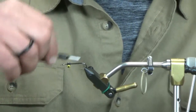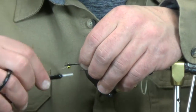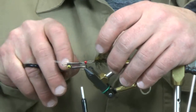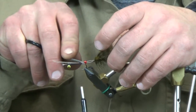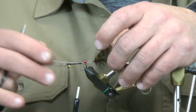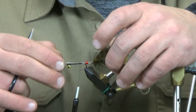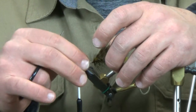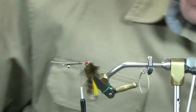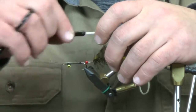And we're going to take this all the way to the back, get this tied in. Give it about 2 or 3 loose wraps. Get your wire situated. Make sure that your loop is following the same path as, or the same loop as, your back hook. And then we're just going to pull this tight. That looks pretty good. The wire's kind of tied off to the side just slightly.